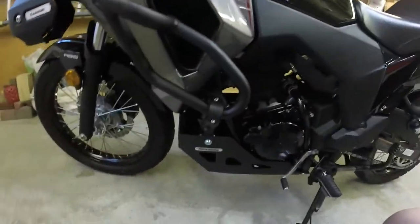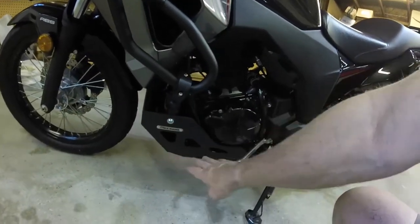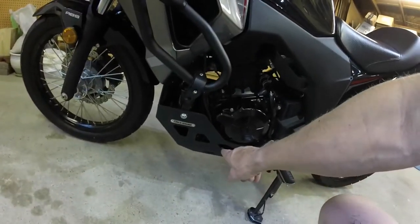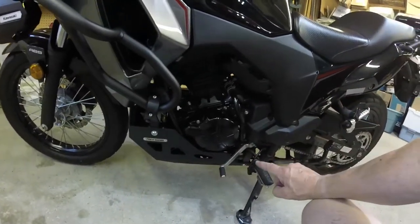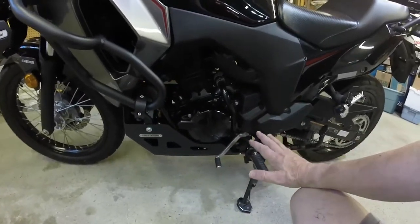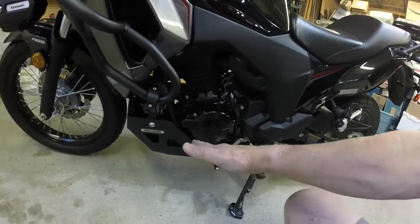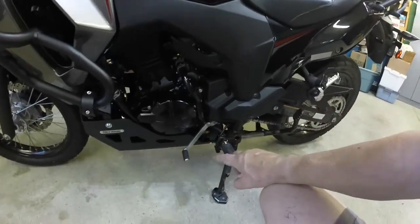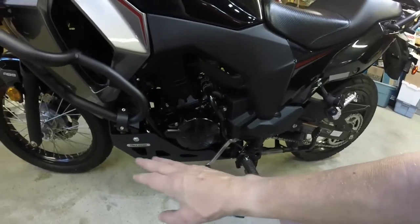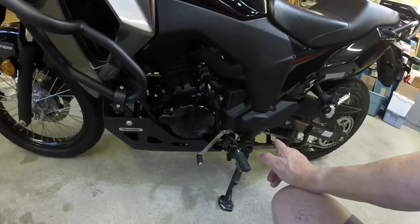I've got it all back together. The deadening didn't do anything on one side, but the front, the slopings, and the bottom are covered. The only issue was right where the catalytic converter is — it must have come in contact a little bit with the foam, because I had just a whiff of smoke where the foam had burned or melted away from that catalytic converter. But other than that it stopped after one minute, and I took a good look with a flashlight — plenty of clearance.